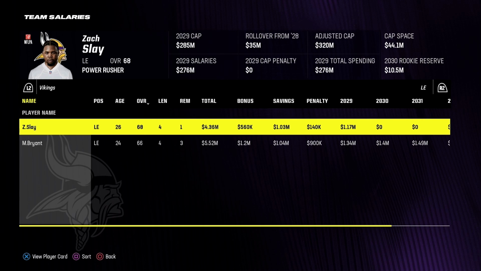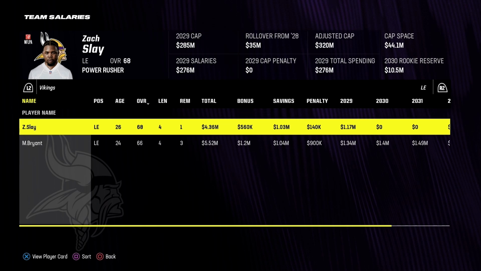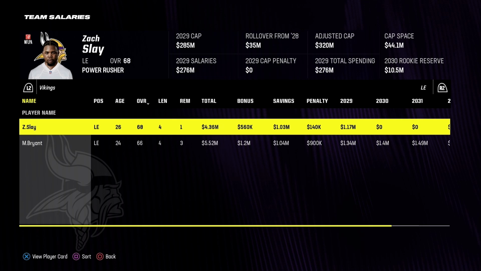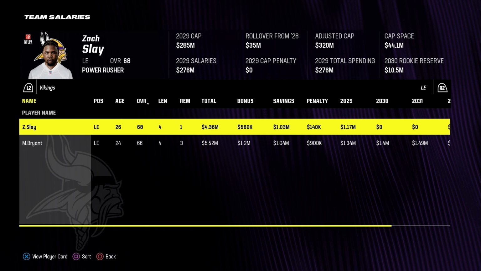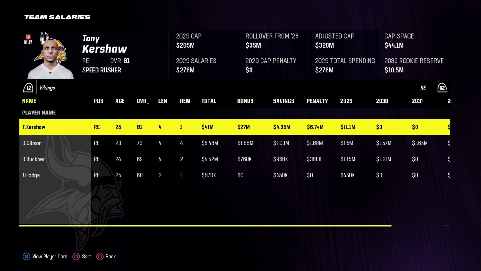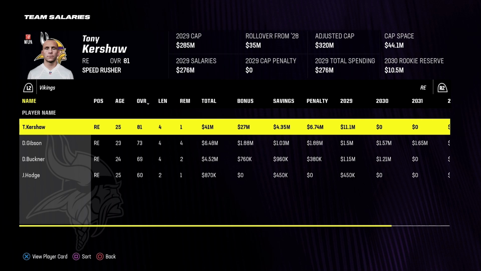Over to the defense. Defensive line is very important. It is very important to me, and I think that Madden knows that too. If you need to invest in a position, your front seven is probably one of the best positions to invest in. So I would try my best to find quality players here, because you will notice if these players are not up to par very easily. Your line will have a hard time stopping the run. You won't be able to make pressure at all.